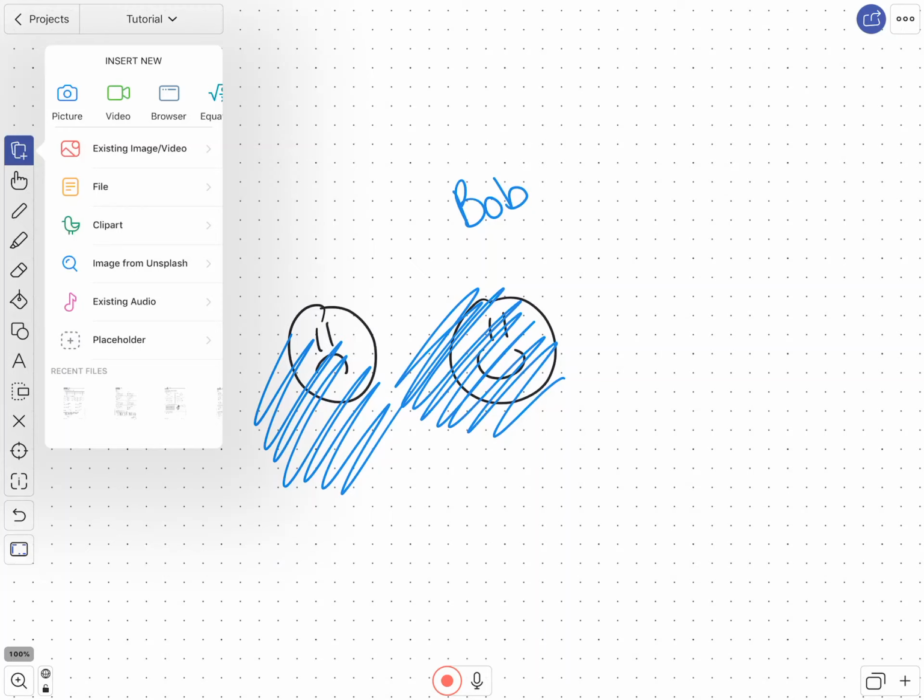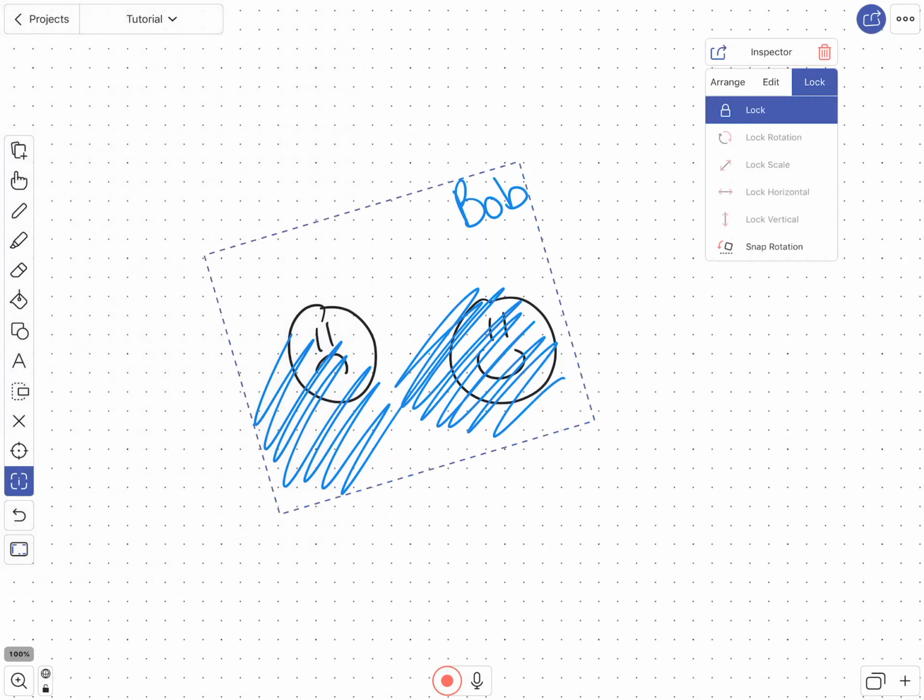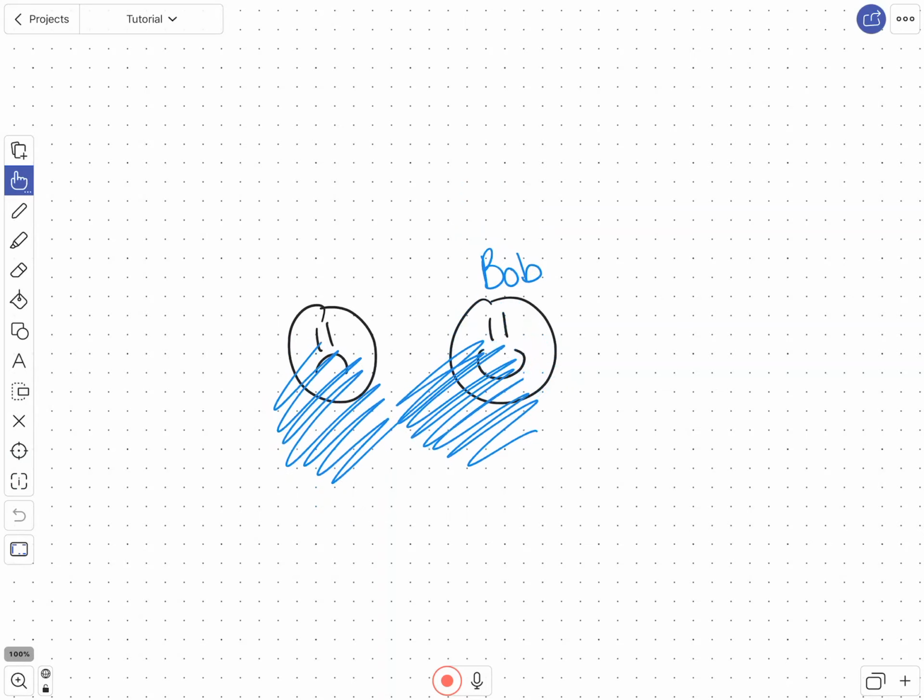All right, let's go back to the inspector, but you can still click it again and you can change what you lock. So unlock it by clicking it again. You can just lock the rotation, so now you can't rotate it. You can't scale. And same thing with the horizontal and vertical. Now you can't do it. It's locked. It's done. Can't do it.